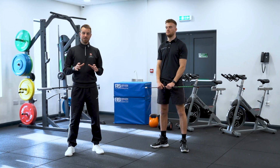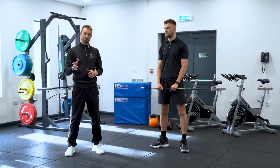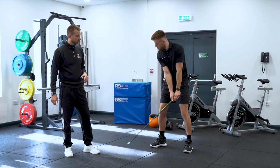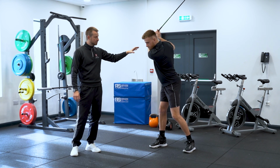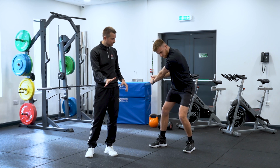Principle two is going to be sequencing. So how do we move the body in the correct fashion to generate the most force and the most energy at the ball? So if we go into the top of the backswing, in transition, the longest players in the world can sequence their body where they start to fire through the lead heel first. So there's a pressure shift into the lead heel.